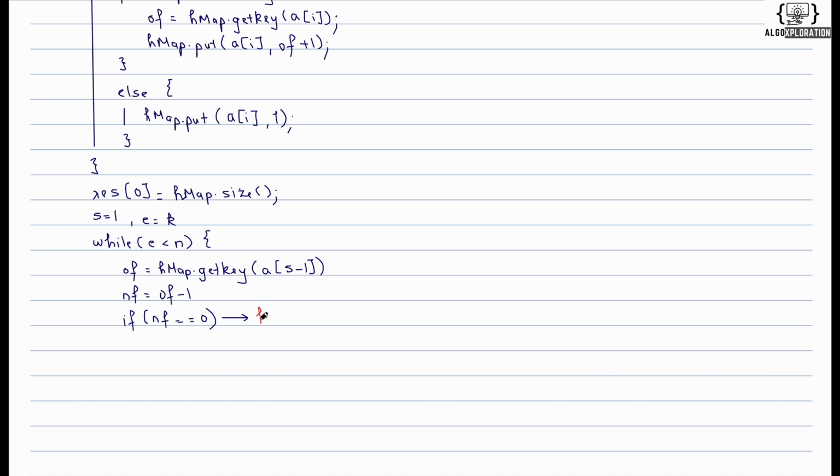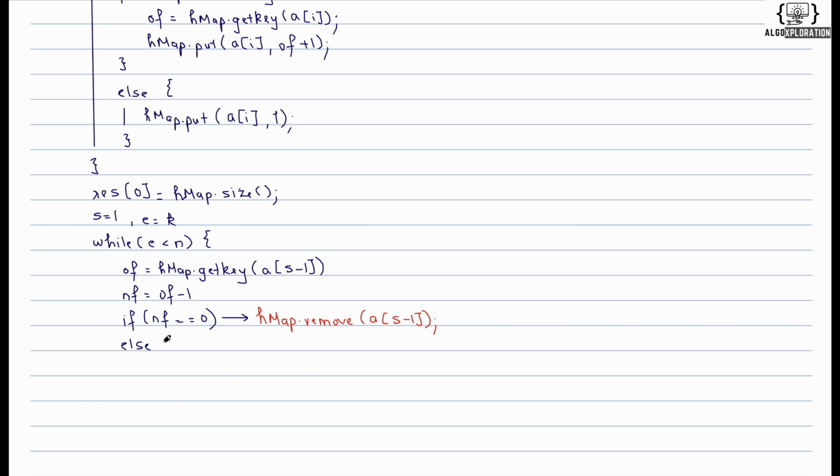At that time we remove that element from the hash map, so hmap dot remove a of s minus 1. I hope you got this. But what if the frequency is not equal to 0?